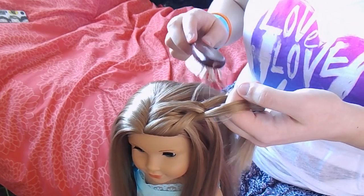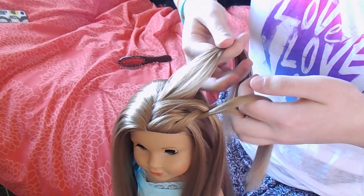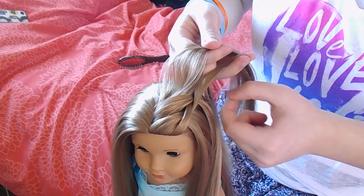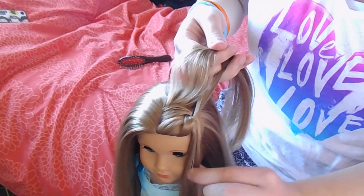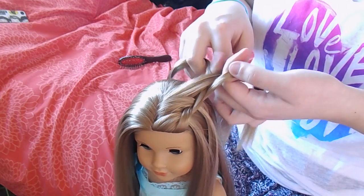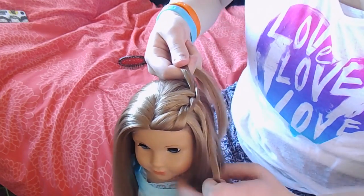I'm gonna keep repeating that step and not grabbing other pieces of hair. Good job. And you're just gonna keep repeating it, but making sure that you keep it tight. Otherwise, it may turn out sloppy. So just make sure to keep it tight.